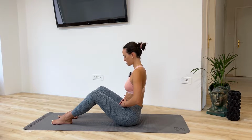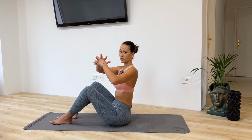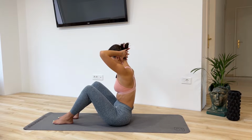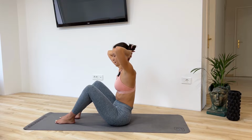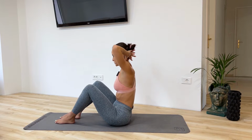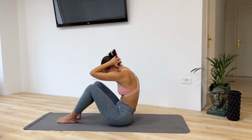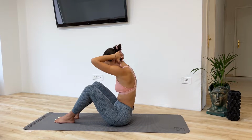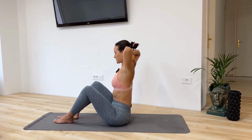Okay, and now opening our eyes, aligning, and now we're going to interlock our fingers behind our head, like this, and folding forward, doing, let's say, a cat-cow position, but not really this one. So just trying to make a circle, trying to touch the elbows in front of our knees, and exhaling, going up, extending chest out, squeezing our scapulas, pushing the elbows back as much as possible.